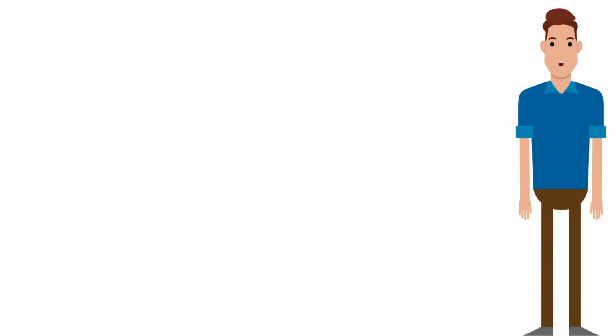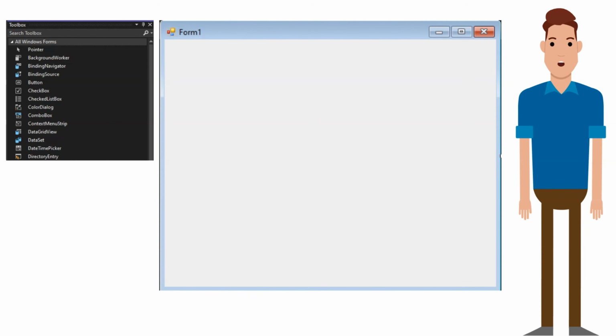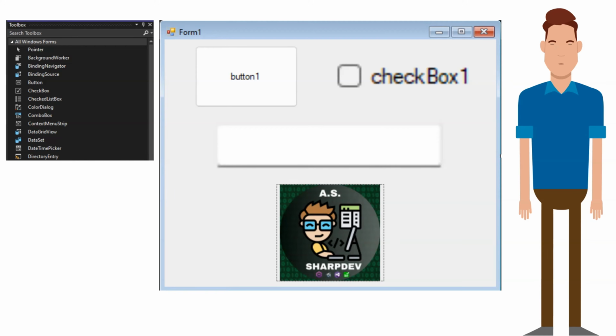Here you can see a simple WinForms window. It serves as the basis for your program and you can easily equip it with controls from the toolbox with various controls such as buttons, checkboxes, text boxes or picture boxes. This makes it very easy to create or recreate layouts.